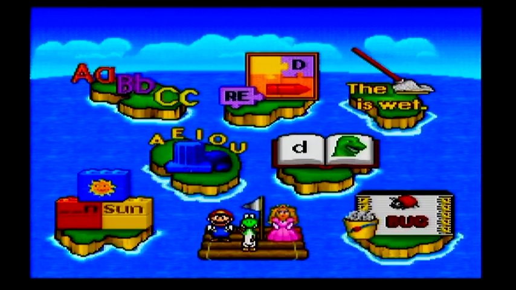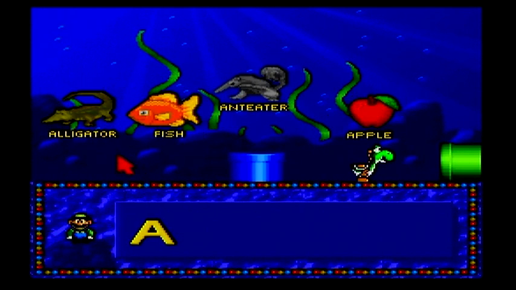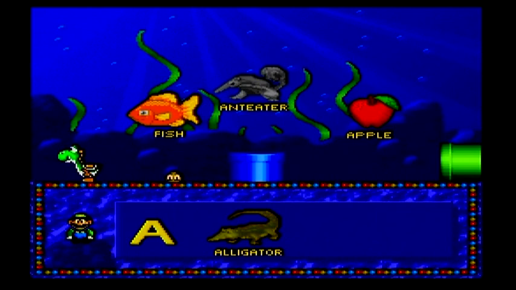Let's go to vowel world. You found the fish that starts with F, fish. Find the word that starts with the vowel A. I like your choice.